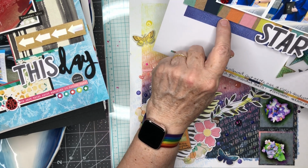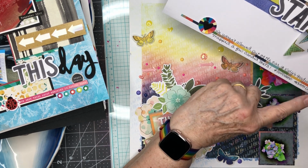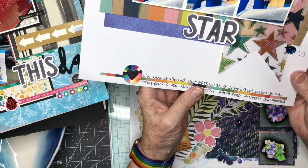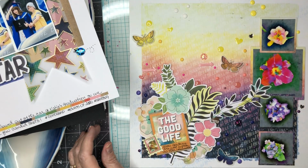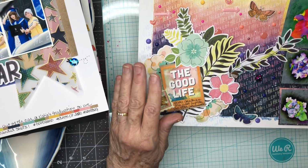These blue are from a totally different collection, and this is different. To make this the right size, I had to cut a little strip off of it, and I didn't want to throw it away, so I let it anchor my journaling. And like I said, this really took very little time, and there's no video. This is one I did this morning.